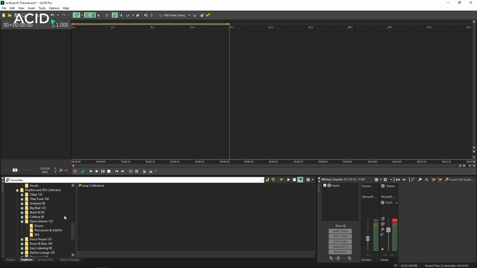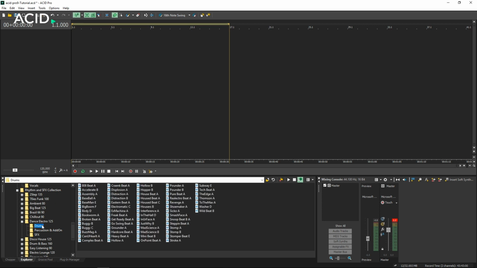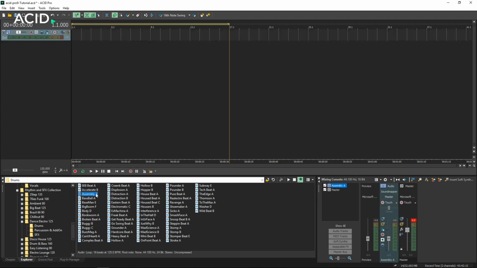Let's start with the drum sound. When you click on a file in the Explorer, you are immediately presented with a preview. Use the arrow keys on your keyboard to quickly scroll through the file list and select a suitable sound. Double-click on the file you want to use. Doing this will generate a new track, especially, and arrange it for your selected sound.